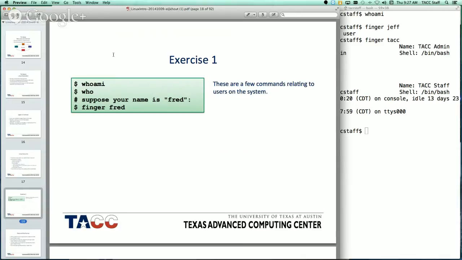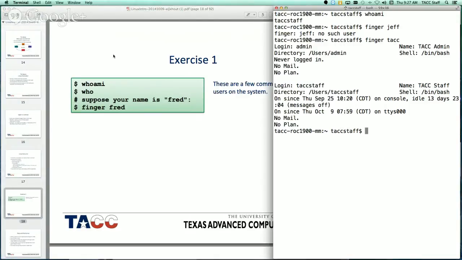Okay, exercise number 1. We have already done most of that. whoami and finger. And another command is who. So this says that there are apparently... let me show you something fun. ssh stampede.tacc.utexas.edu.